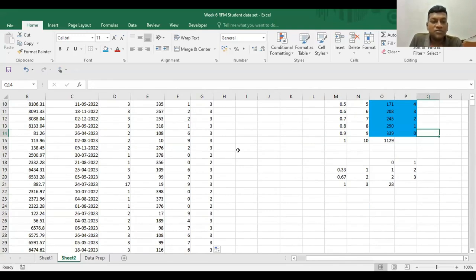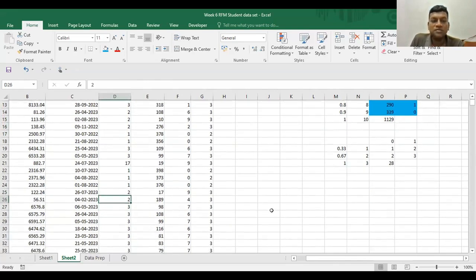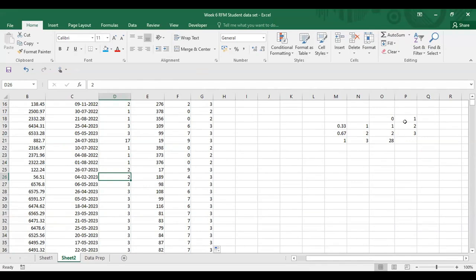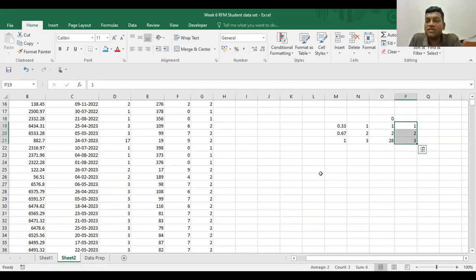Okay, so let's just randomly look for any number. 1 should be 2. 2 should be 3, and 28, 17 should be 3. Okay, fine. It seems to be okay now. But the thing is, it's only got 2 and 3. There is no 1. Sir, actually, we should not be considering 0 because if a person has not visited, that person will not be in the data itself. Okay, if it's this way again, let me try this.